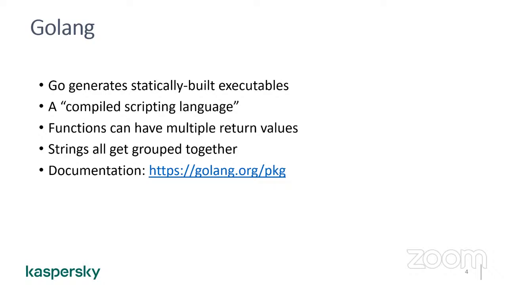Anyway, when we are looking for explanations about the library code, it turns out that the Go library is pretty well done. So there is a website, golang.org/pkg. Oh, I think it changed right now. It's pkg.go.dev, but probably the old URL still works. In any case, this documentation is pretty well done. We will be using it a lot.